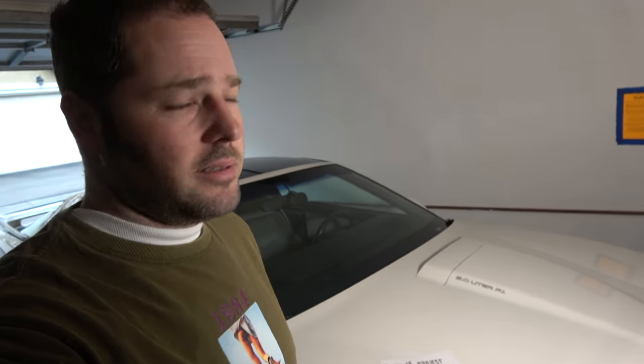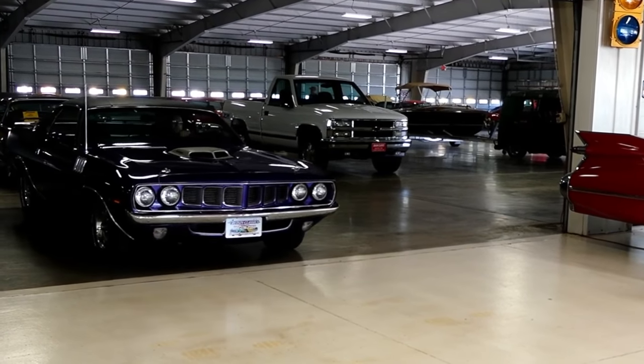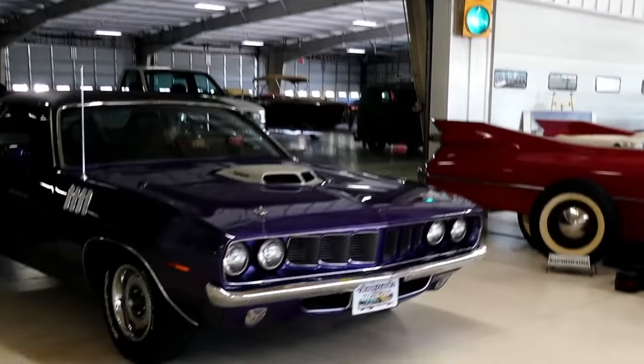Is this a worthless whip? Well, yes. Although it did cost me a lot more than the majority of the cars we buy on the channel. This is not considered to be a very valuable car by most people. But to me, it is a dream car. My number one dream car has always been a 1971 Plymouth Cuda, but this is one that may as well be at the top of my list.